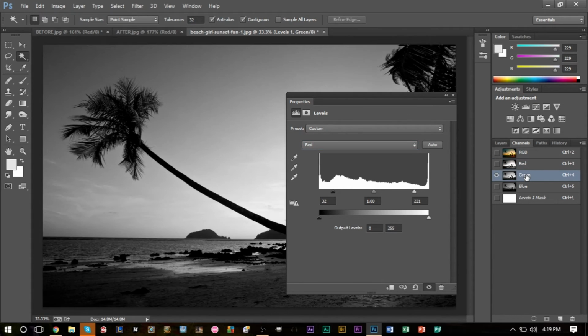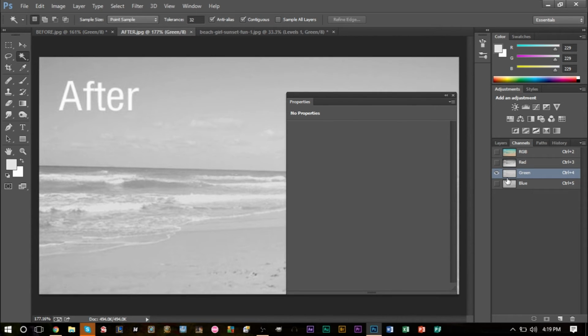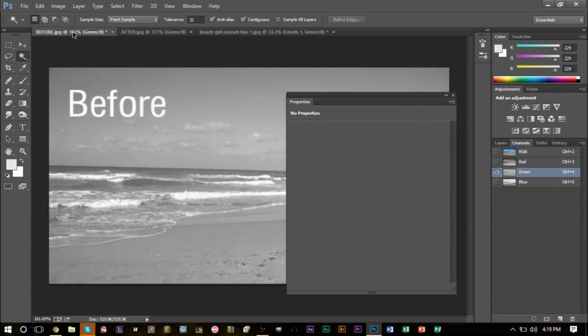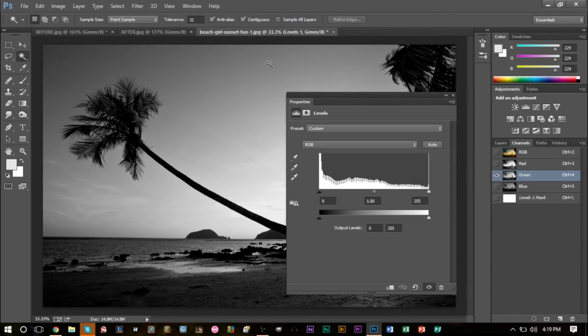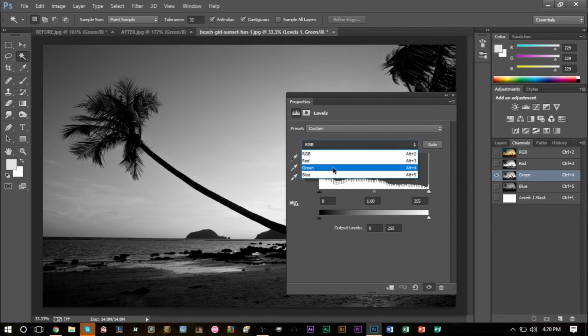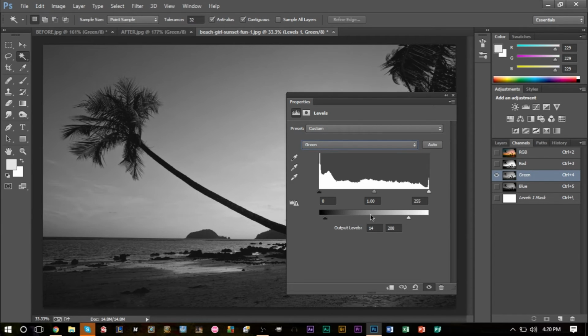Now for our green channel, if we take a look at our green from before and after, there are slight changes made. In some retro effects, there's barely any change made, but in this retro effect, there are some slight changes made in the green channel. We have a bit less contrast. So contrast is not being increased this time, but rather decreased. So we're gonna head to our green channel next, head to green. And to decrease the contrast, we're gonna go ahead and move these sliders inwards. But there's not too many changes being made, so we're gonna make slight subtle changes, maybe something like that. We're decreasing the contrast just a little bit.